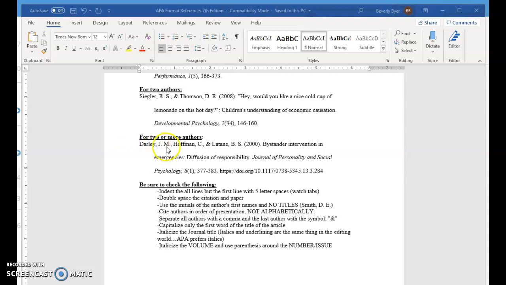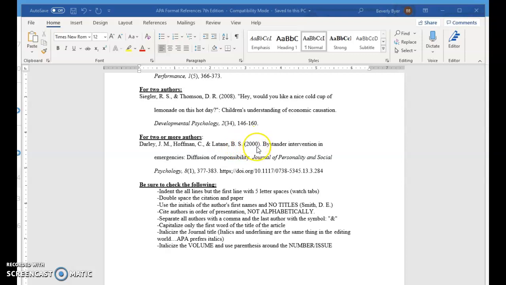First author's name, first initial, second initial, period, comma. Second author, and again, these go in the way that they are presented, not in alphabetical order, even though they kind of look that way. It's actually the way that they are presented in the article. Last author's name, comma, and in this case, there's only one initial, which is fine. Just use the one initial, period, comma, ampersand sign. Then the last author, comma, first initial, second initial, period.